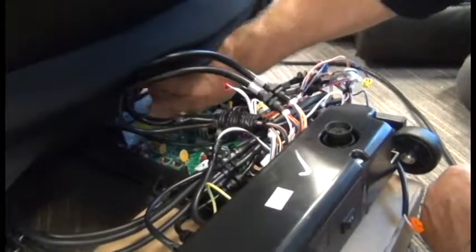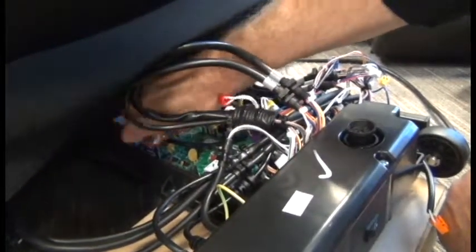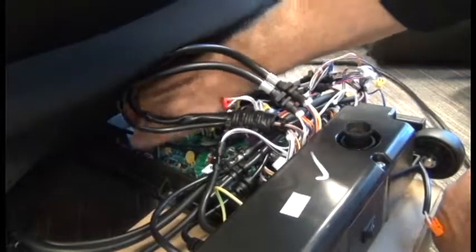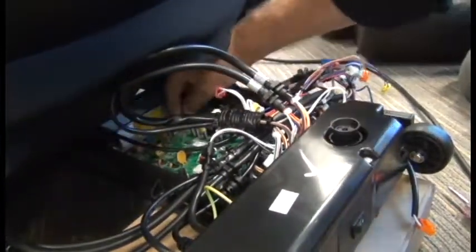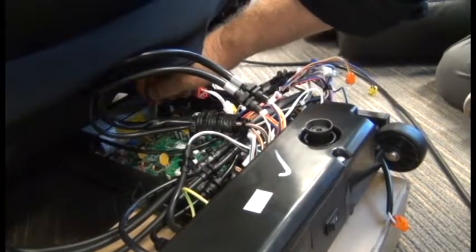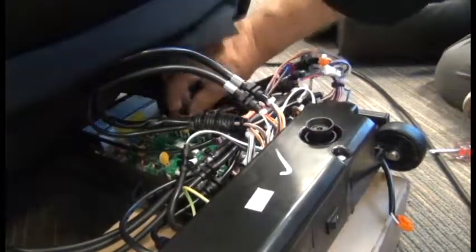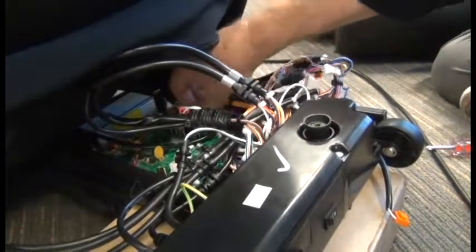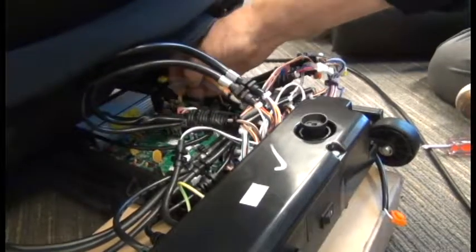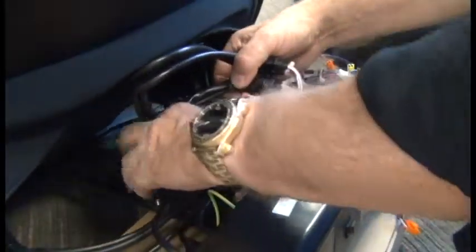Oh, looks like we found a couple more screws. That'll bring us to a total of 9 screws. Looks like we missed a couple connectors there. Then you can just lift up on the cabling and slide the board out to the left.